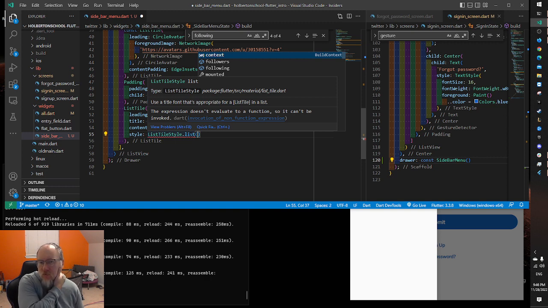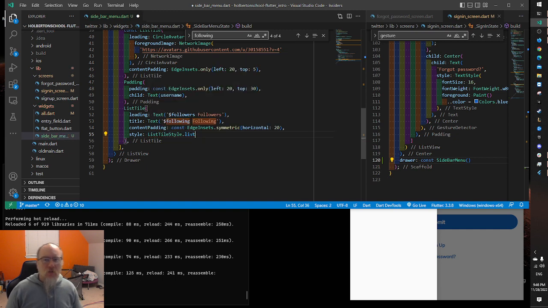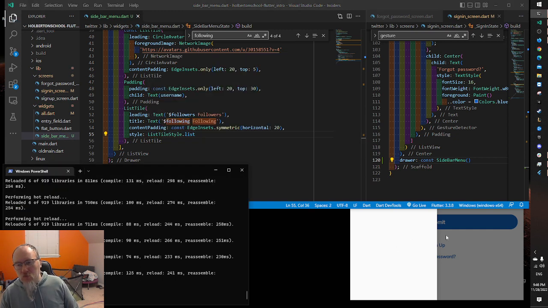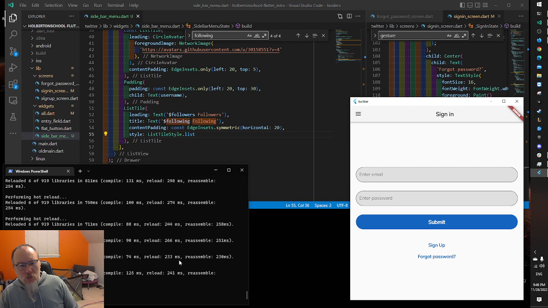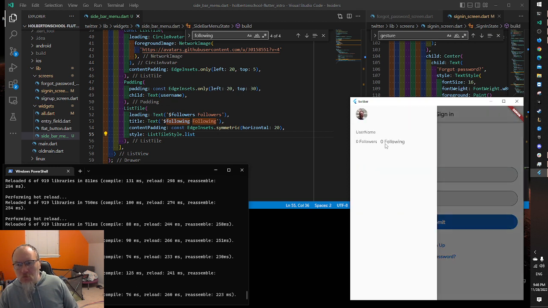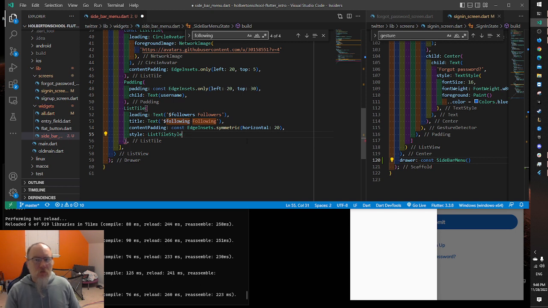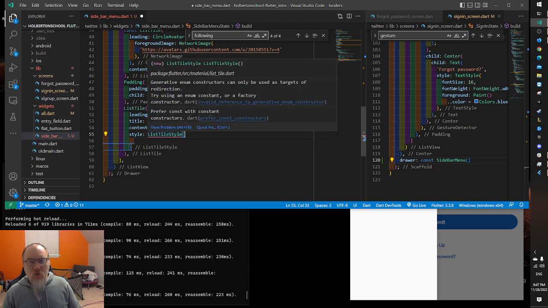Expansion doesn't value it to a function. Okay, so it's not like an object. Let's just see if that kind of changes any of the text. No. Okay, so we're not going to do that. But no, please don't do that. What all do we have here? Enum characters can only be used as targets of redirect.